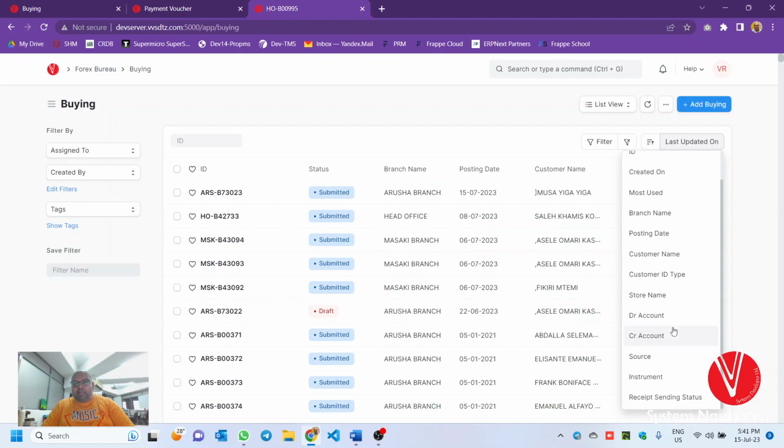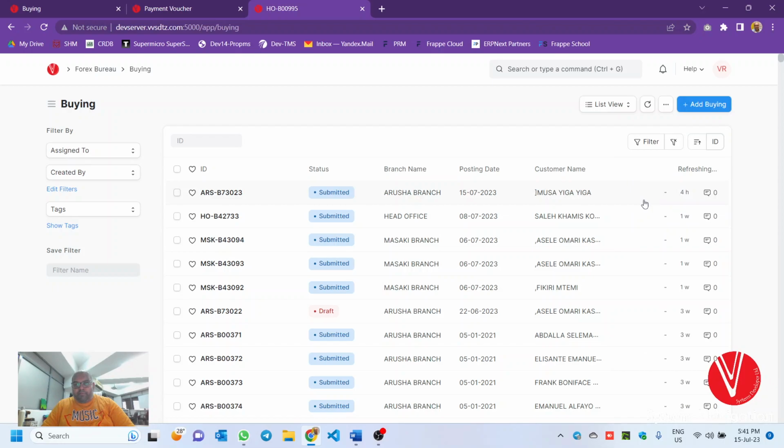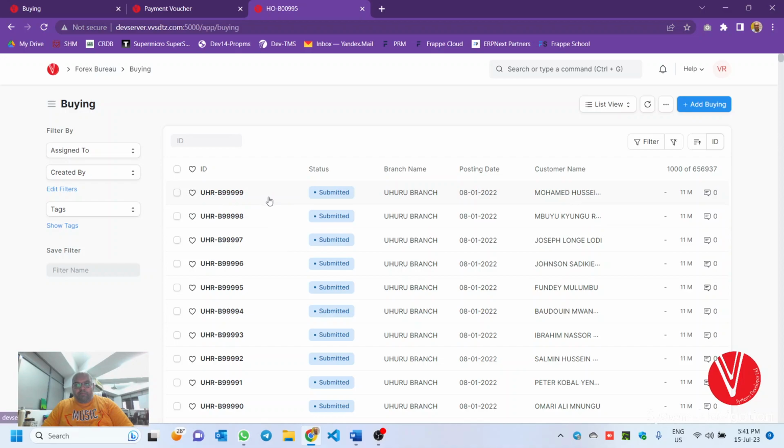So let's take an example. I want to sort by ID number. It has now brought my ID number, you see, but it is in descending order. It starts with big numbers and then small numbers. So I can click over here, beside ID, there is this. Now it is going to be in ascending order.